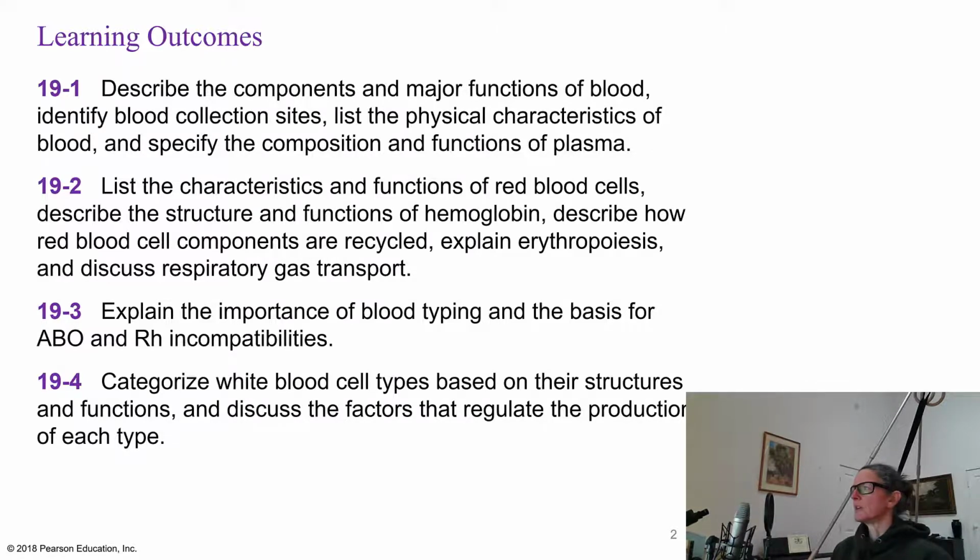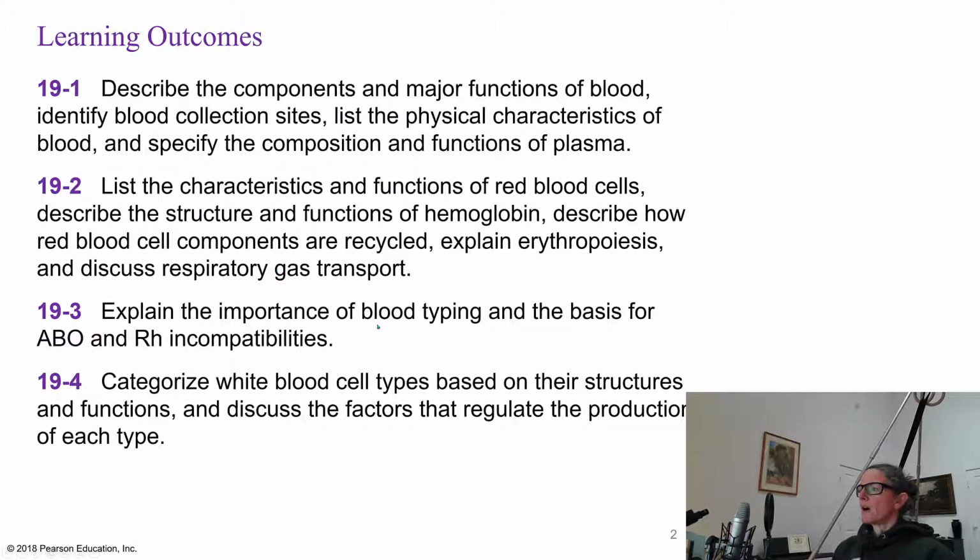We'll talk a little bit about the way the body makes blood cells, both red and white blood cells. Red blood cells are made in a process called erythropoiesis, which is basically making red blood cells. We'll also talk about leukopoiesis when we talk about white blood cells, and hematopoiesis or hemopoiesis is the process of making the formed elements of blood.